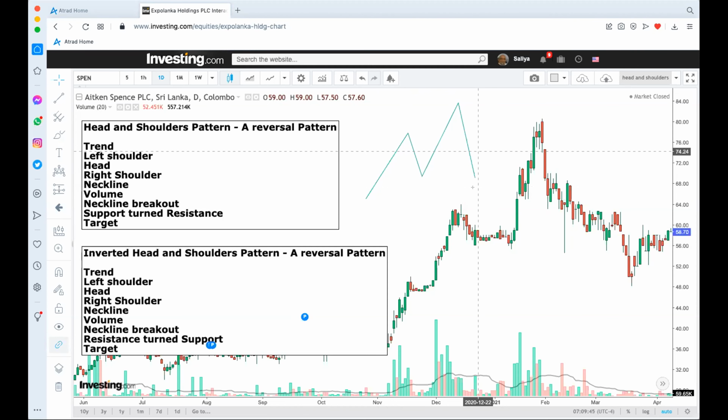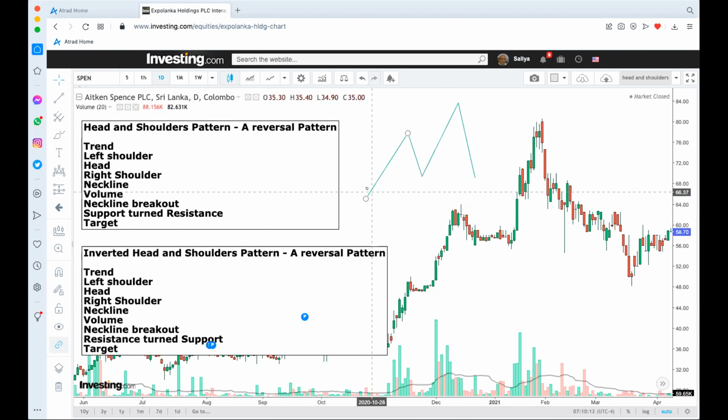Now, in this case, the previous high is not this high. Previous high is this high. As such, this reversal cannot go up and just be here for us to conclude that the trend is going to go up or the trend is going to continue. That is one of the secrets in the head and shoulder formation.